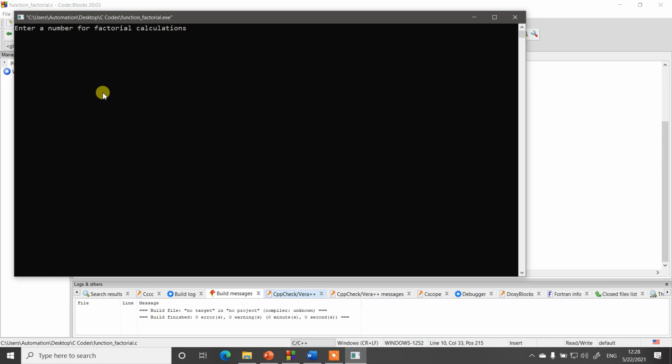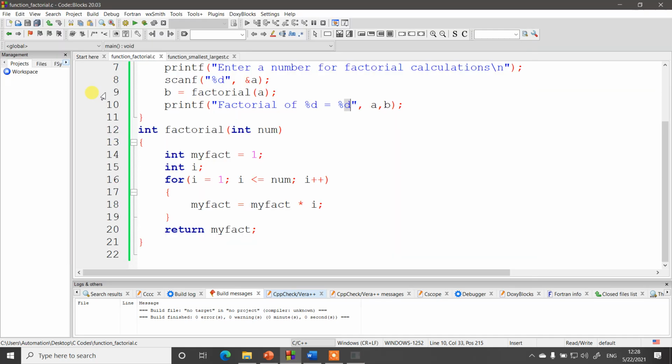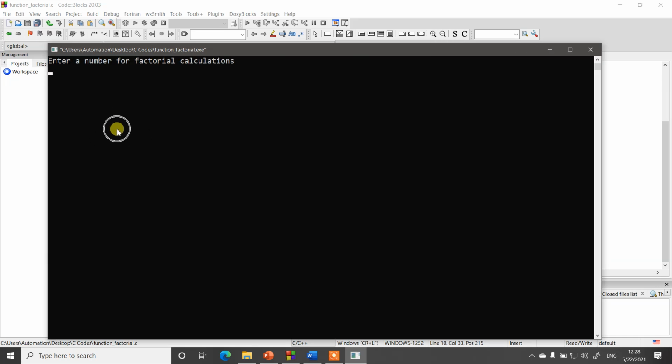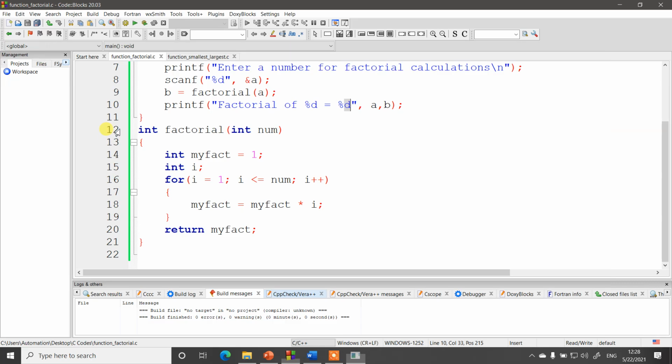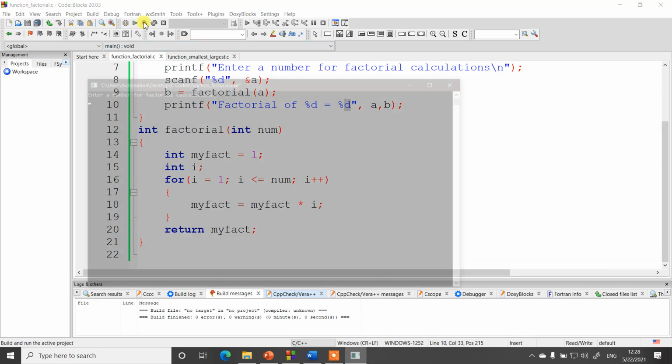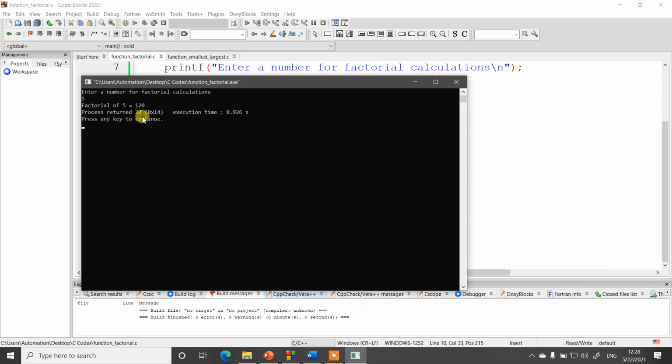Enter a number for factorial calculation. Let me enter 7. Factorial of 7 is 5040. Something is wrong, right? Let me check it again. Let's say 4. 1 into 2 into 3 into 4, so it's 24. Okay, 24 is correct. Factorial of 5 is 120, correct?